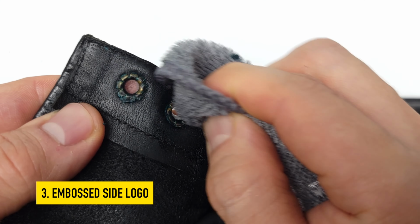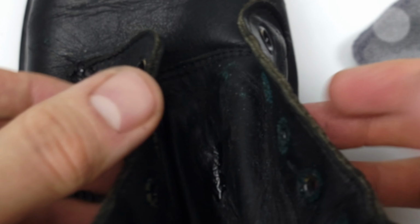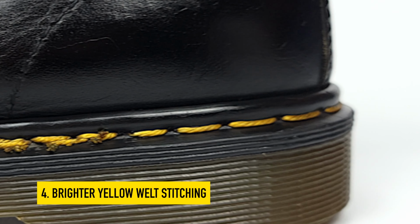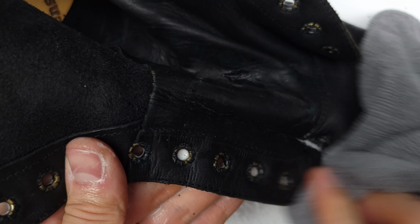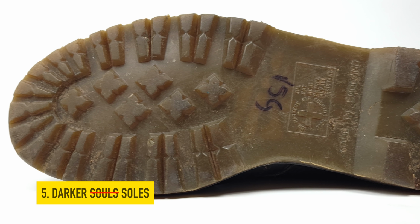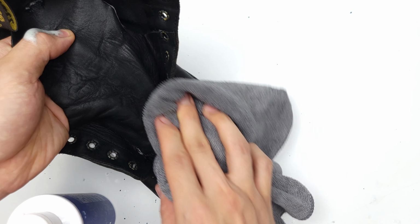Number three, the embossed side logo. Vintage docs have yet another display of their brand and differentiate older models from newer ones. Yet another way to show off the brand. Number four, brighter stitching around the welt. Vintage docs used a slightly different color thread when attaching the outsole to the upper. I'd say the yellow welt stitch is super iconic and differentiates it from every other brand out there. And lastly, darker soles. Whether due to age or materials used at the time, the vintage Doc Martens have less translucent outsoles. Though it's not a super significant difference, it is one that separates old from new.